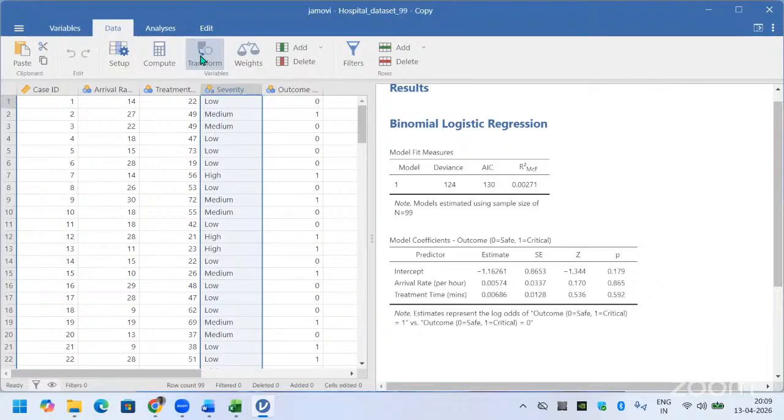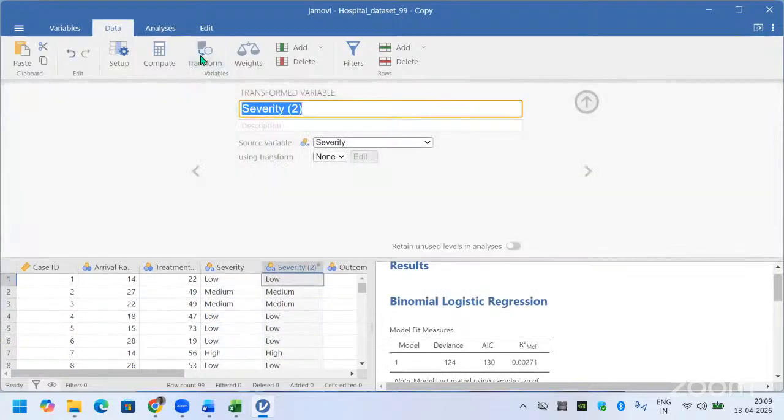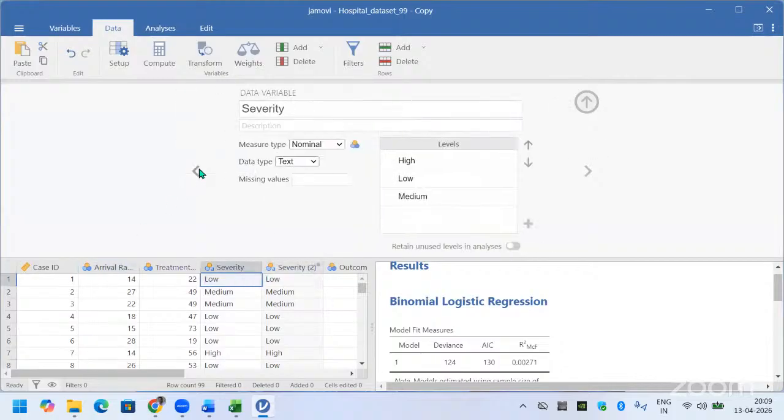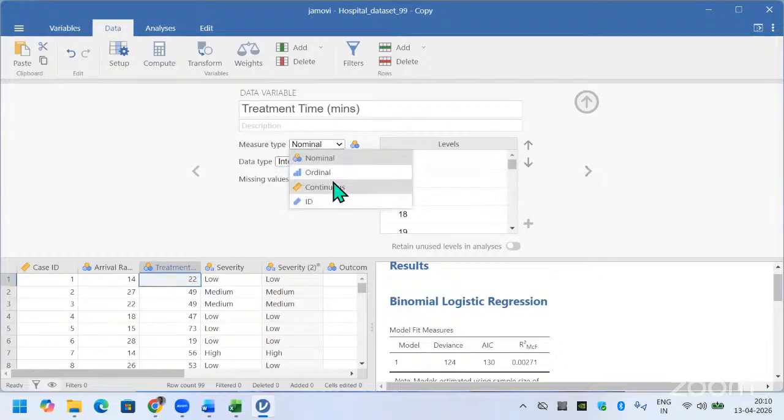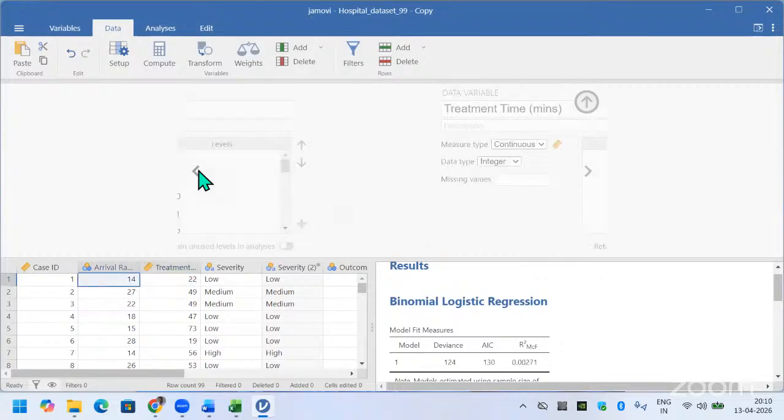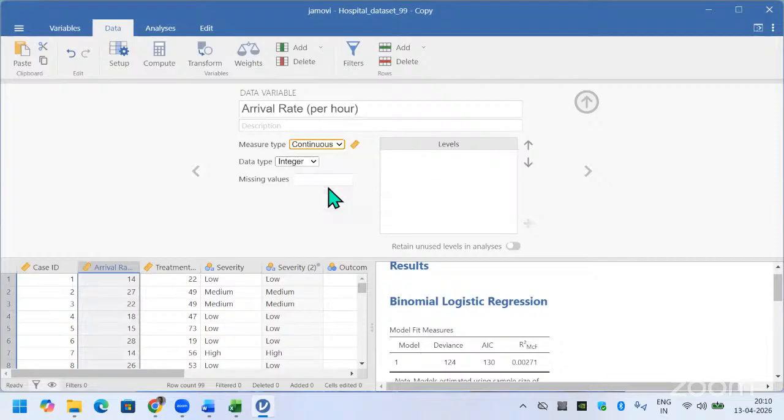Here what I'm doing is I'm just clicking Transform. It will ask what has to be transformed. So if I check these left values, my case ID, am I changing this one? No. Am I changing anything related to arrival rate? As this is already a numeric integer variable, I'm not touching that one. Treatment is also already an integer variable. Or you can change this to continuous also, no problem, because though it is a continuous variable, as integers are present, it will not have any impact.